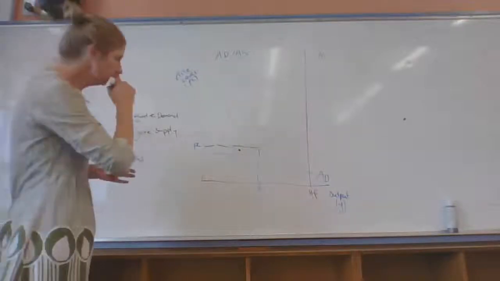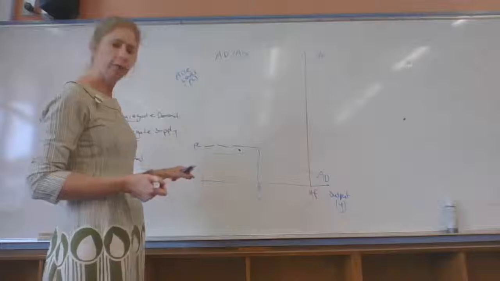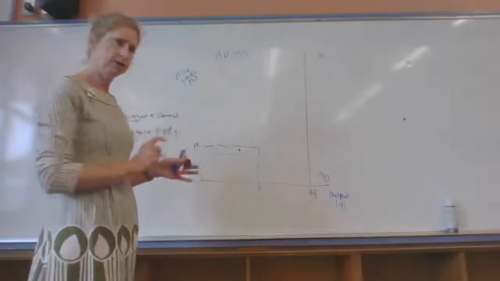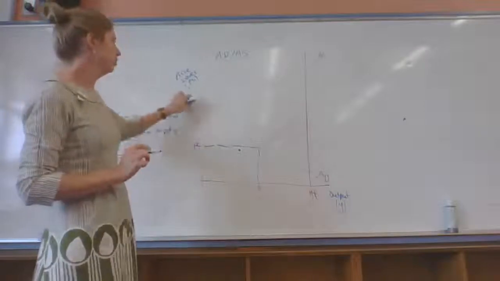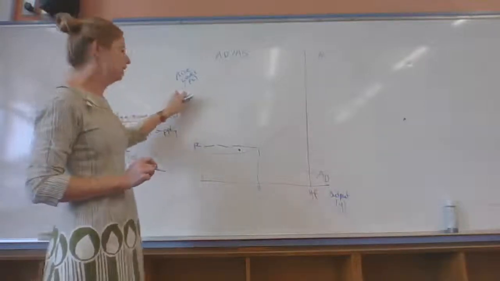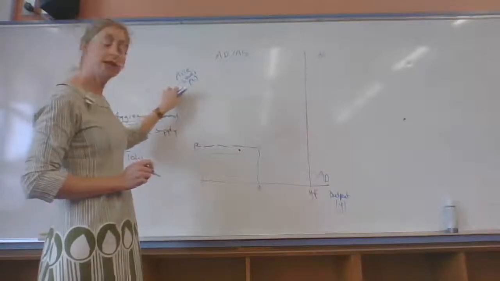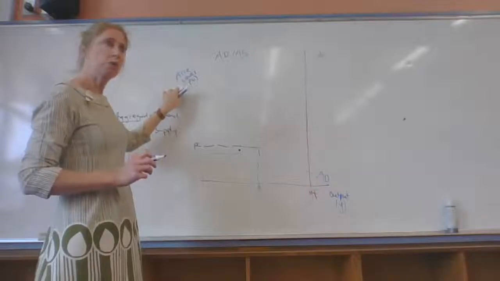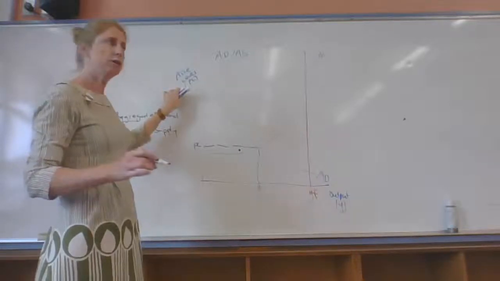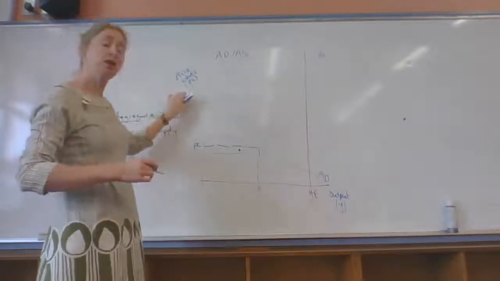So if we have a look at the model here, it looks very similar to a supply and demand model, but it's not a basic supply and demand model. This is not a market, this is all the markets. So on the vertical axis, we have to change our label to not be price, but instead be price level, so that reflects all prices in the economy. So we're saying, in general, what is happening to the price level in New Zealand? So our price is going up or down, and that's how we measure inflation.